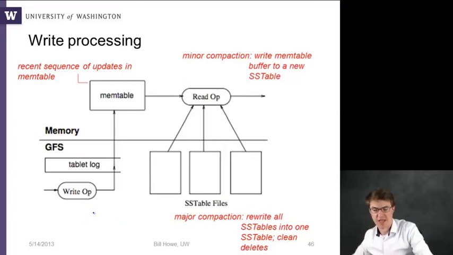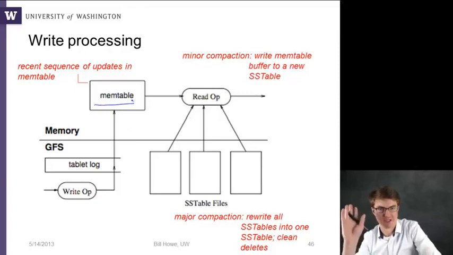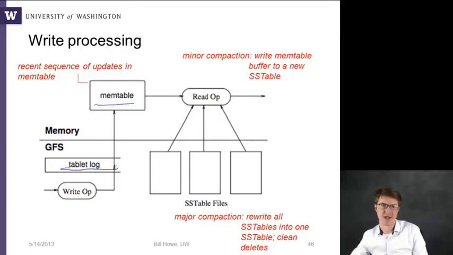So how are reads and writes handled in this system? Well, there's a table in memory that stores a sequence of updates as they occur. And a write operation adds a record into the memory resident table, but it's also written to a log for fault tolerance purposes. So if this server goes down, it reads the tablet log and can reconstruct what's going on. And then read operations are served by reading these SS table files, the actual data itself, but then also by applying the updates from the MemTable on the fly. Right? So it needs, it says here's the value and then here's the stream of updates. I need to apply that value to get the true value.